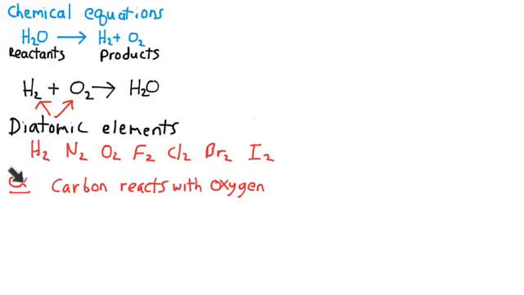Okay, example. Carbon reacts with oxygen. So you write carbon, and you write oxygen. But when you write oxygen, you have to think to yourself, oh, I memorized that's one of those diatomic elements, so I'll write O2. That's the important thing when you're writing equations: if it's one of these, it comes in twos. So you write C plus O2, and those are the reactants. Then you put an arrow, and you probably know from burning wood that this makes carbon dioxide.